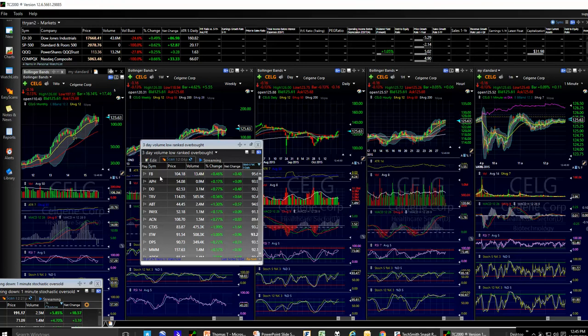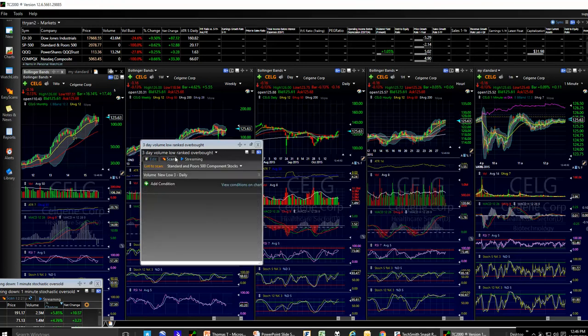So this is a very simple scan. It's very easy to be amazed at the capabilities of TC2000 and start looking at all the software, look at all this incredible stuff you can do. And what you end up doing is you end up kind of over filtering, over screening for too much stuff, and you will miss things. So the best thing I can tell you to do is do simple screens and then let the human eye take over for the opportunities that you're looking for.